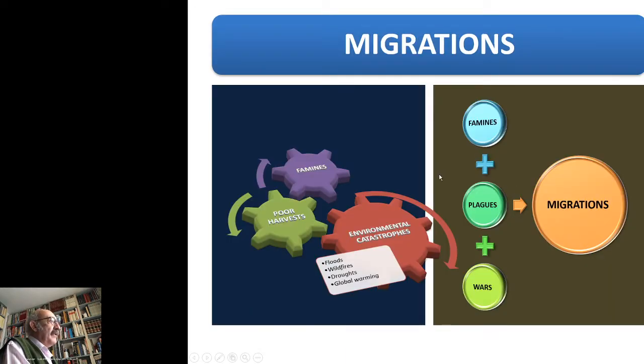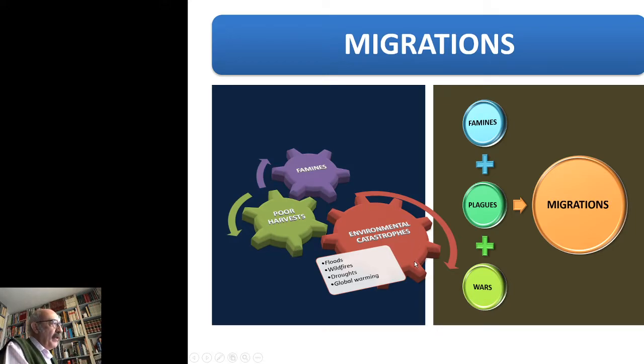Very good. And what are the causes for migrations? There are three main causes. One of them, famines, hambrunas, famines. People that if they stay in the same place, they're going to starve to death. Okay, so they set about to go to another place. Poor harvest, because in the world, there are many countries that survive because of agriculture. There are poor harvests, malas cosechas, they can't eat, and they have to move.